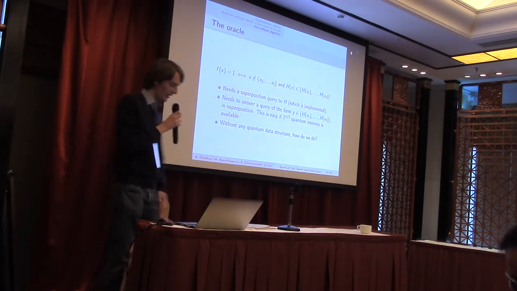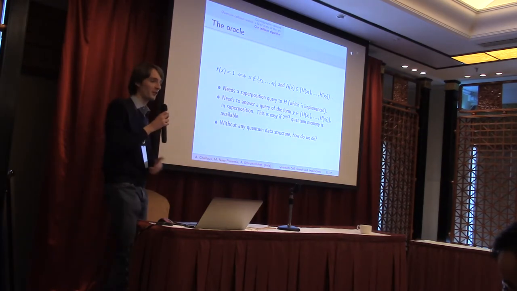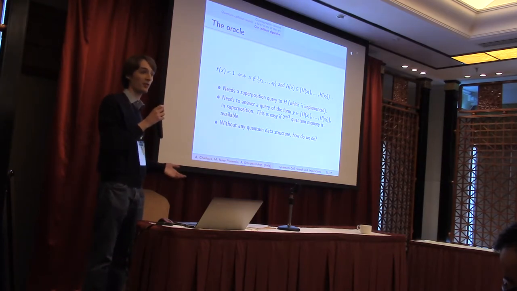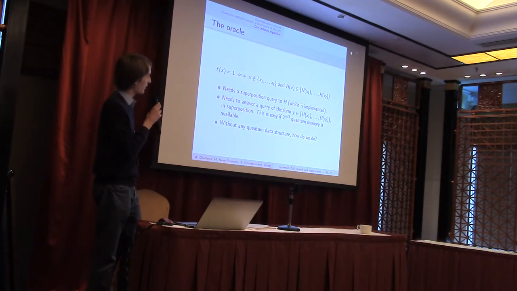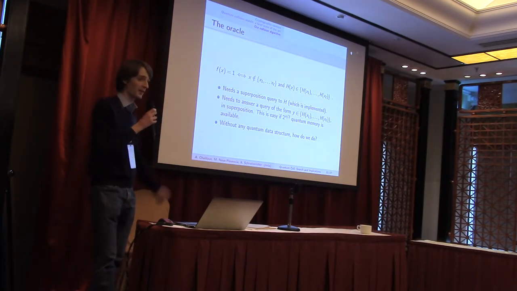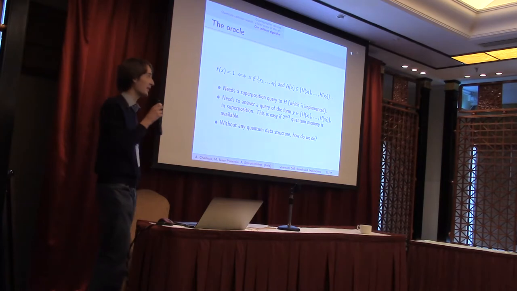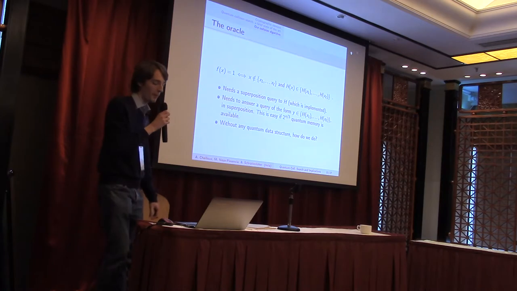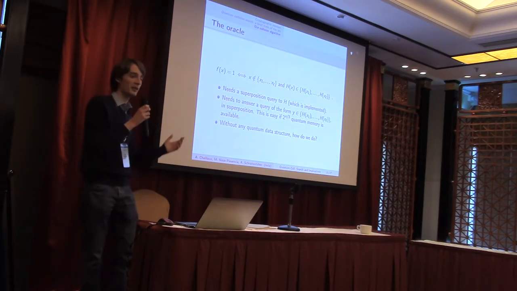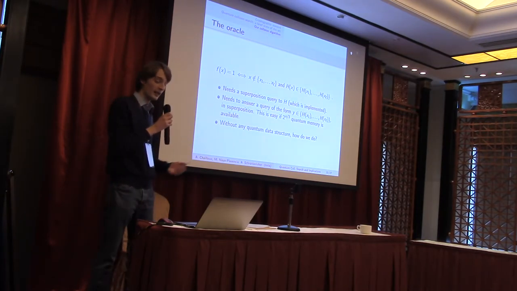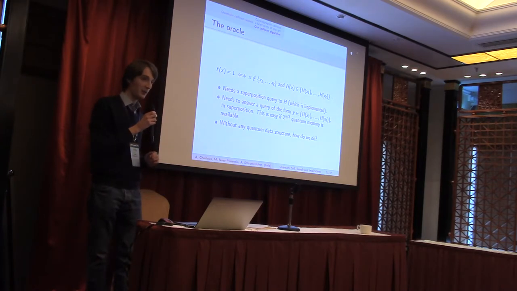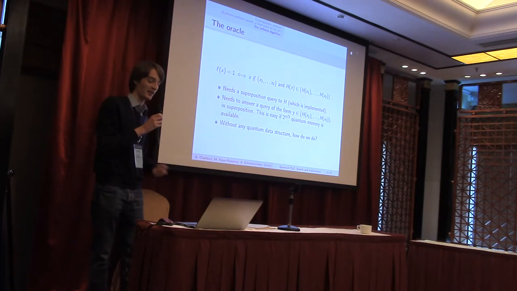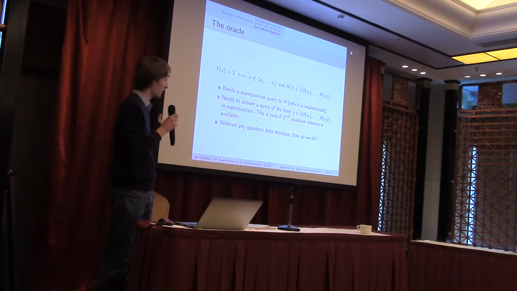But, what about implementing this oracle? Well, we need, of course, to query the function h in superposition. But h is a hash function whose description is public. So, we can query it. No problem in this first step. And then, we need to answer a query of the form, does this element appear in the list? Where this element is in superposition, because the function h is called as a quantum oracle. And this is easy if you have 2 to the n over 3 quantum memory, so qubits, to store the whole list. Because you're going to use the quantum RAM model, for example, and ask a superposition membership query in it, all the time. But, if you haven't, because we restricted the number of qubits, if you haven't any quantum data structure, this cannot be done. So, how are we going to do it?